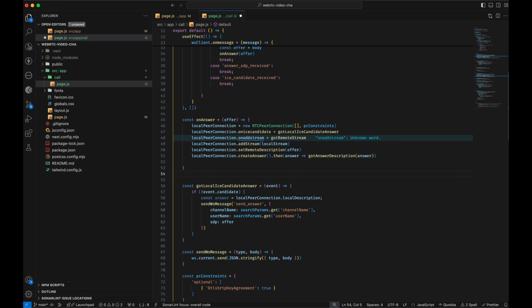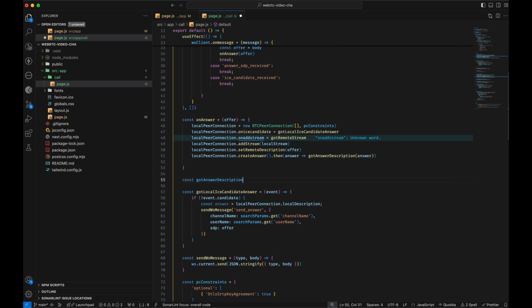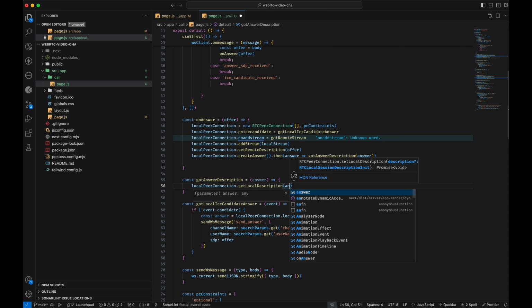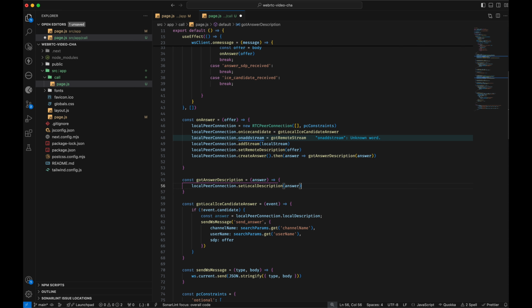Let's go ahead and define that function. And here we're simply going to set the local description as the answer. Let's go ahead and save it.